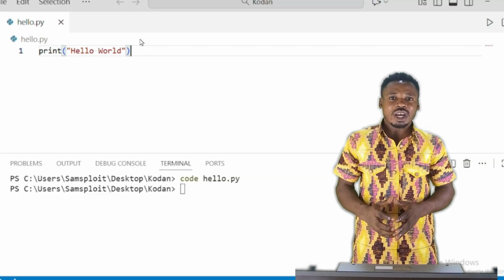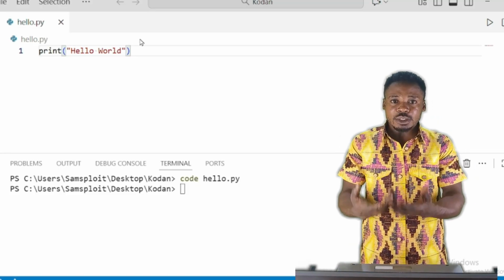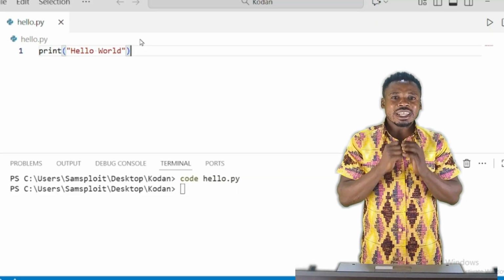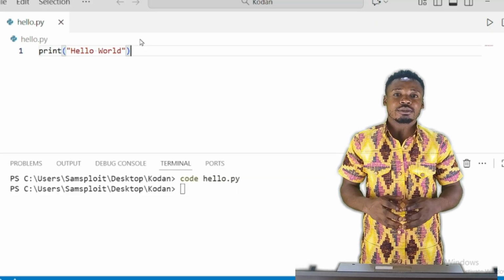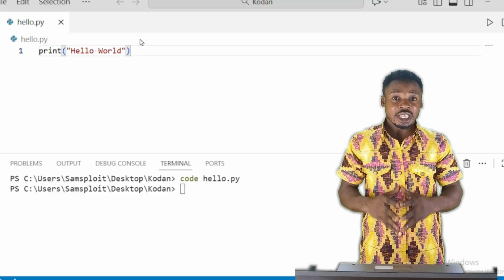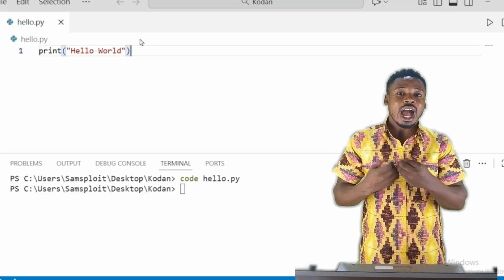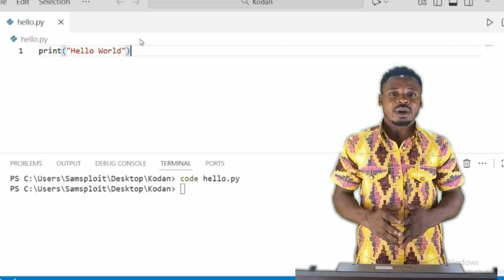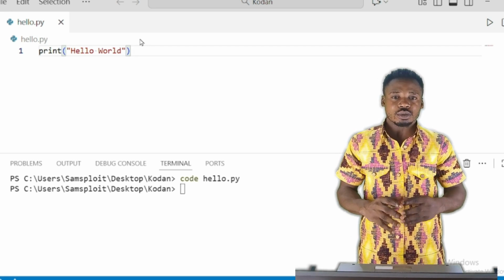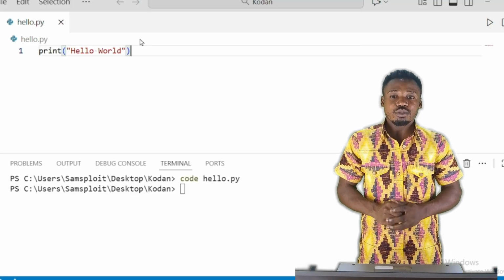So the question someone will ask is, okay, if this is our first Python program, then how do we run this program? You and I are familiar with running programs using what is called a graphical user interface, also known as the GUI. That is clicking on elements or buttons or icons here and there to launch our programs. But over here, we do not see such buttons or icons. So how do we actually run this Python program?